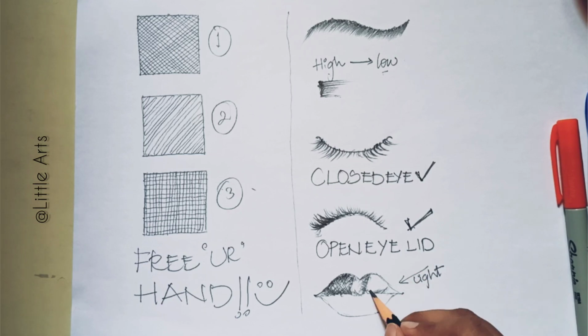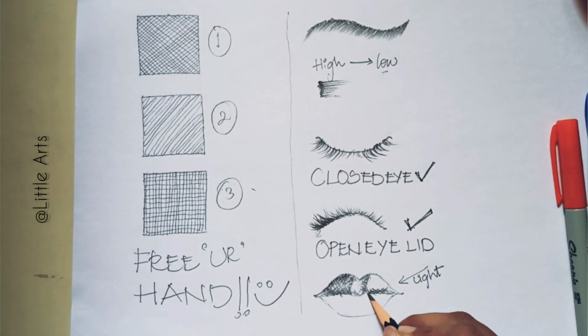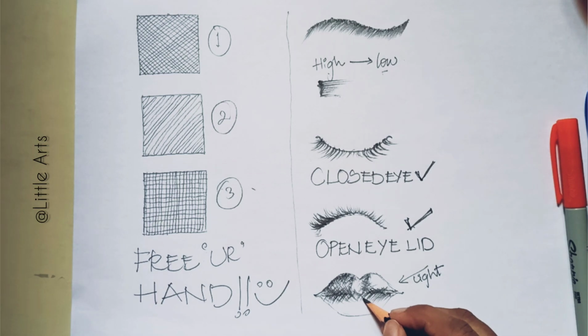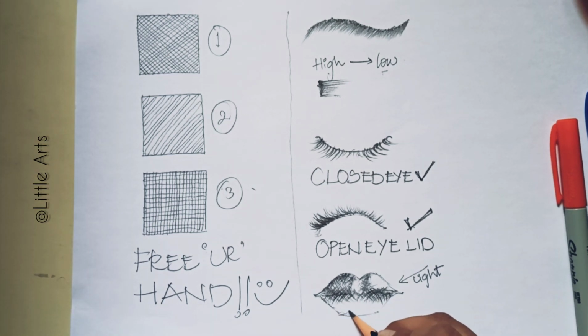Like I've already told you, this session is only for practice. You can do it much better once you keep practicing. Just take a pencil and a paper and start scribbling, draw cross hatching, draw straight hatching, draw shades. Take any object, draw exactly how it is. At least try. You'll know what proportion it is, what shade to give it, and how much intensity of pencil you have to apply. Do practice.